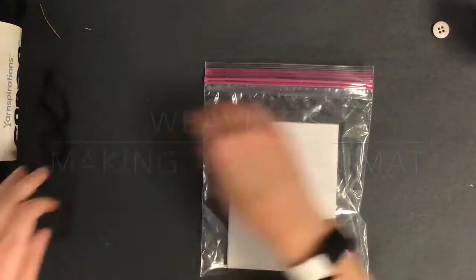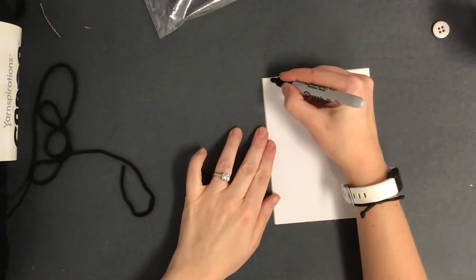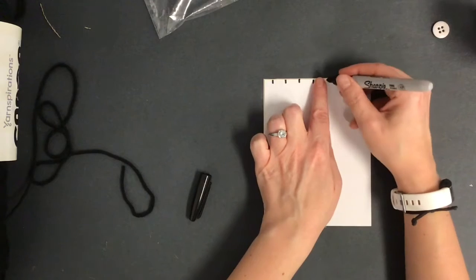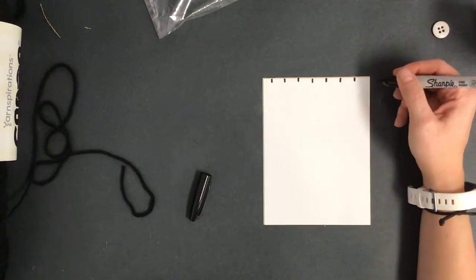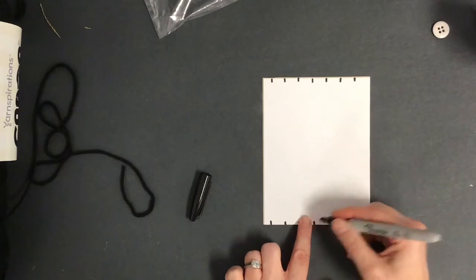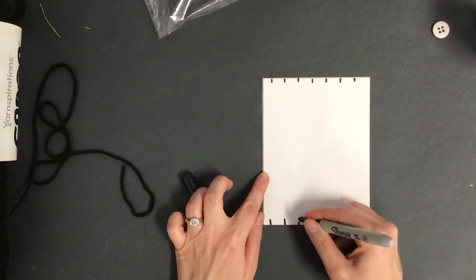Today we will be learning how to make a loom. Step number 1, draw 7 lines. You want to draw your lines about 1/2 inch or 1 finger width apart at the top and the bottom of your loom. I'm going to count: 1, 2, 3, 4, 5, 6, 7. So then at the bottom I'm going to do the same. You want them just as evenly spread out, and it's very important you have the same number on the top as you do on the bottom.